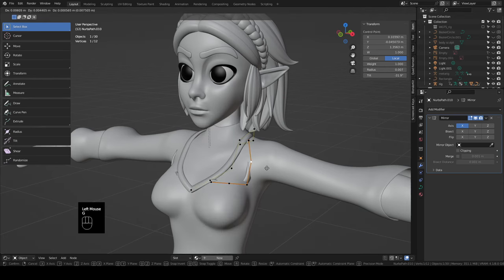Click on the harness mesh, then Shift-click the armature, hit Ctrl+P with automatic weights. Make sure the mirror modifier is above the armature and the armature is above everything else except the mirror. Go into pose mode to see what it looks like — it's on her, it's okay, but it's still clipping through. We'll just have to manually sculpt that back down later. Make sure we save just in case.